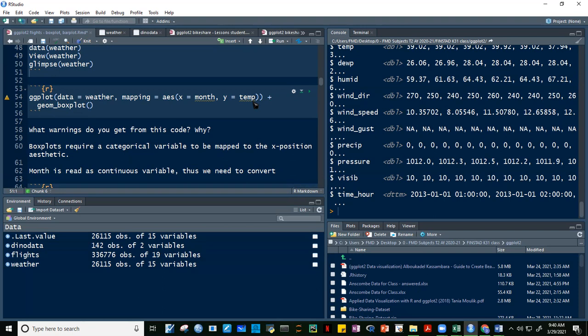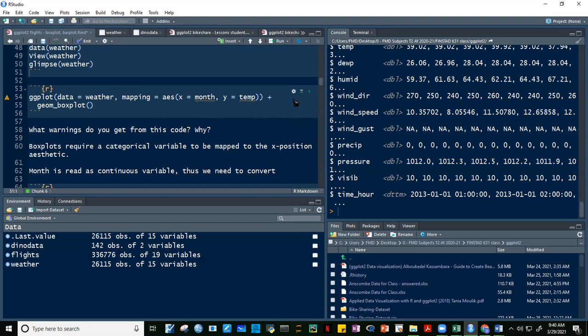Remember, guys, a box plot is a 5 number summary. So only numerical variables can have a box plot. Temperature is numerical. And what we usually do is plot it by month, like a facet. So we want to see the 5 number summaries for each of the months.